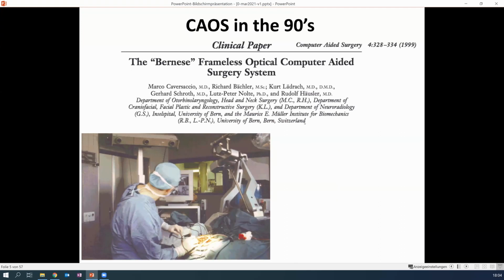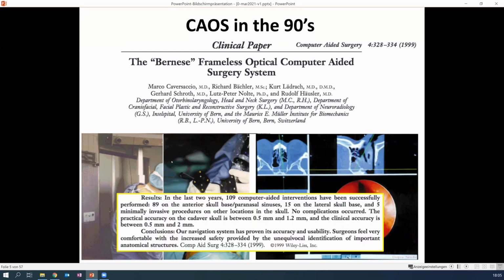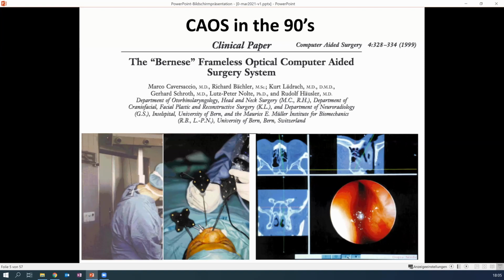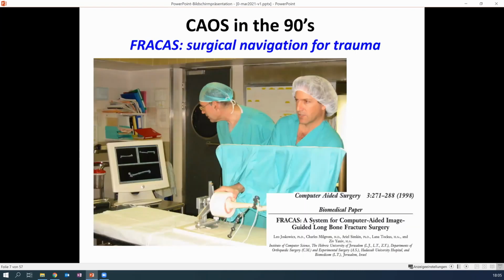We talked about navigation. One of the pioneers happened here in Switzerland, the Bernese system, by Professor Lutz Nolte and his team. And you could see, by now, very familiar tracking devices and different views of different parts of the surgery. And the first clinical studies started to show some benefit, and all of them, you're going to notice, are going to have this issue about accuracy, measured in millimeters or degrees. This was how these systems were evaluated. If technically the system was able to achieve less than 1 millimeter, you had a great system. Okay, and we'll come back to that.